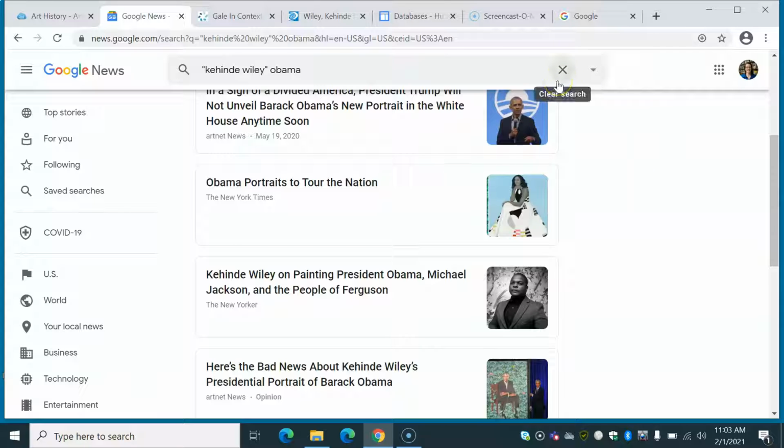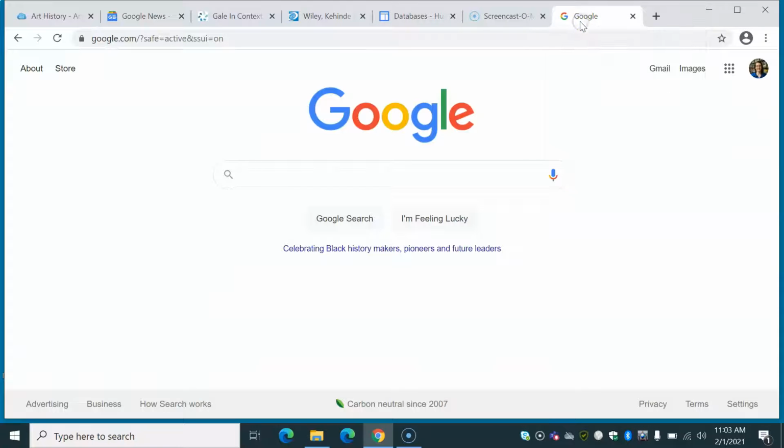So once we're done there, and maybe we are looking at a general Google search, there are some things I would like to make sure that you understand. One is that just because it's on the internet doesn't mean it's a high quality source. Anyone can make a website. In fact, some of the websites on here are made by other students your age who are doing projects. So we have to be really mindful of that.